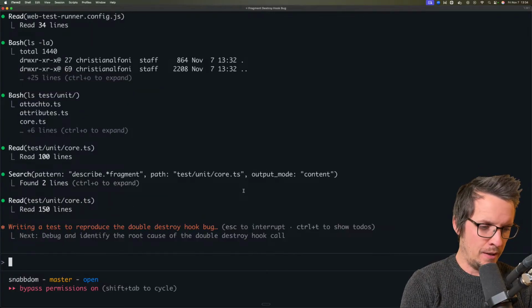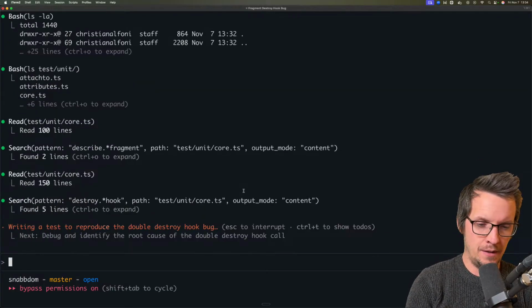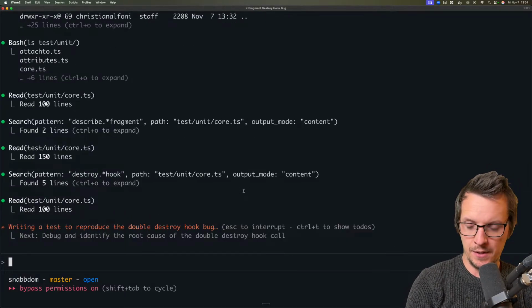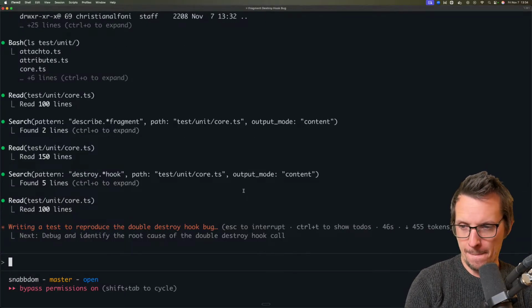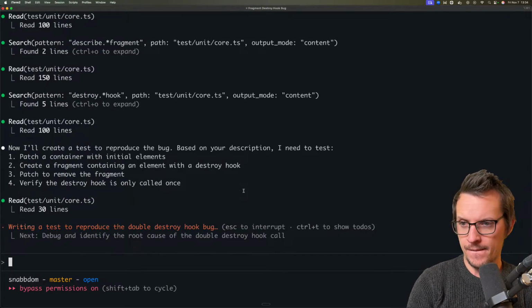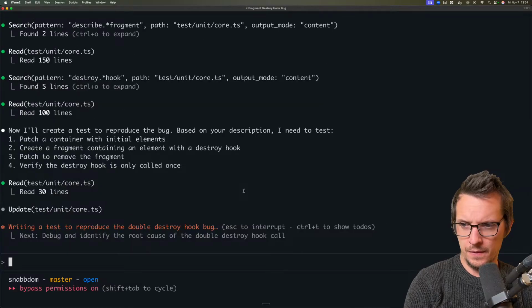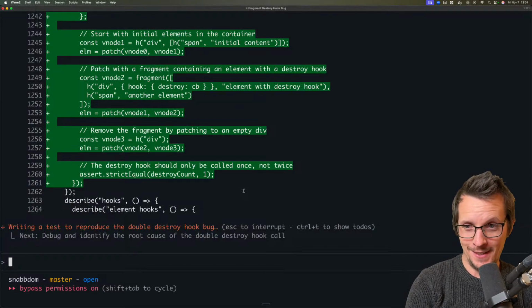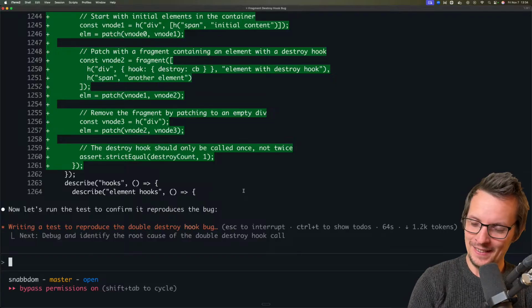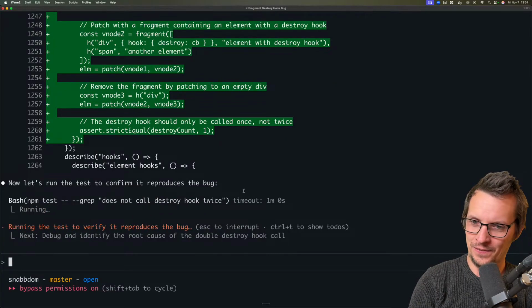Yeah, I think this is a chance to contribute back to Snabbdom, help them stabilize fragments, and then look at this. It's pretty awesome.